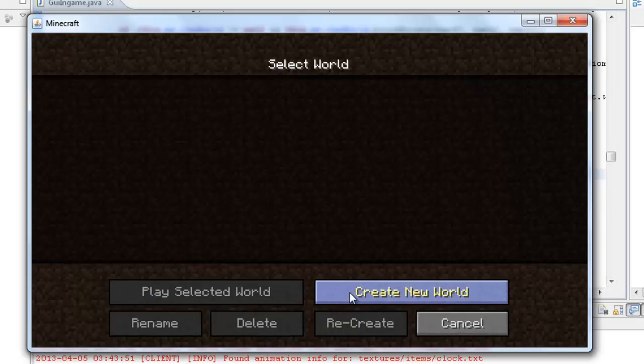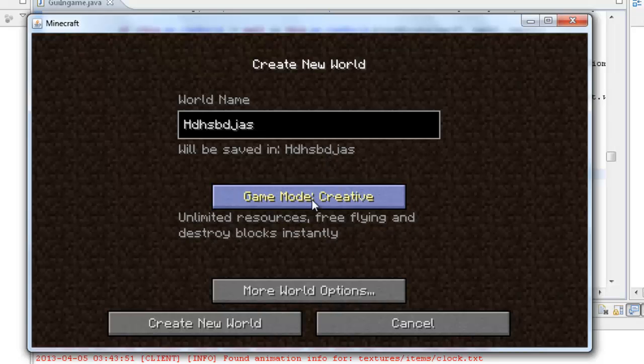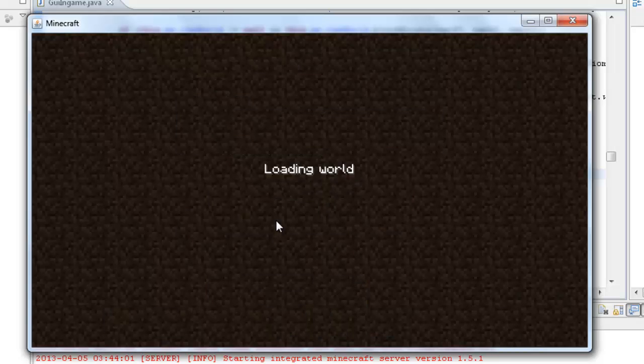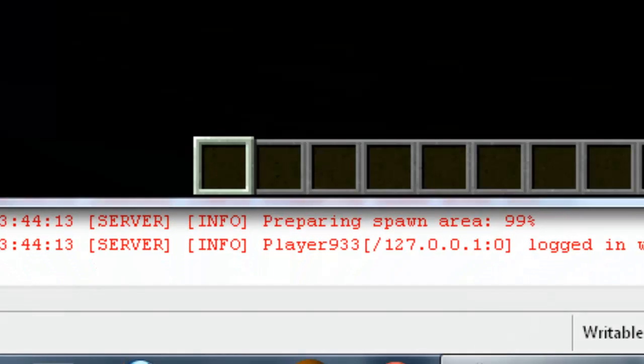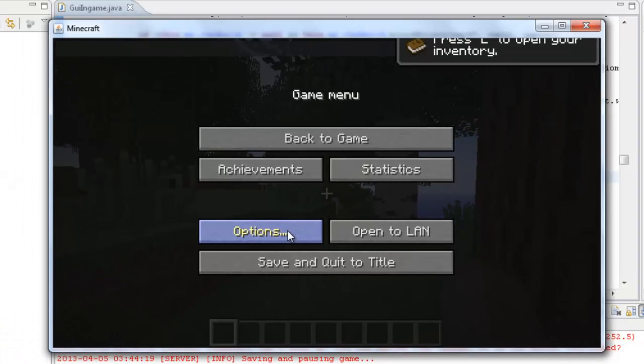So if I just go ahead and show you this, you can create your new world, just call it whatever you want, just get yourself some powers and whatever. Now you won't actually be able to log in as your real account, so your name will keep changing, by the way. So if you need to spawn in items, you always have to type something in chat to make sure you know your name. If you don't, see, it logs in as a random player each time. In this case it's player 933.